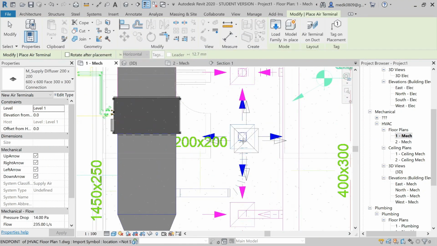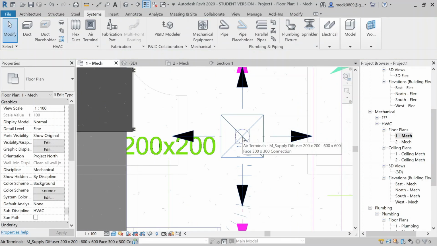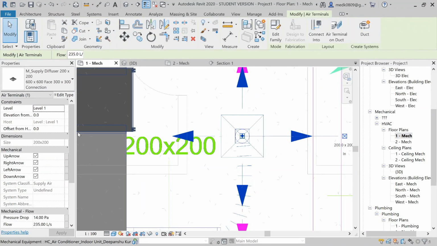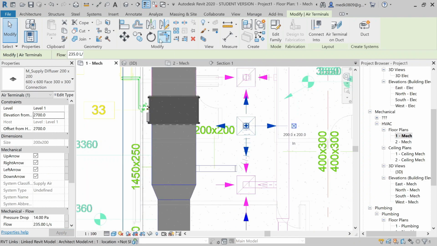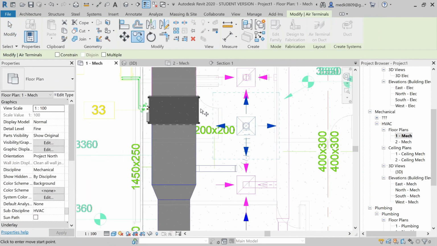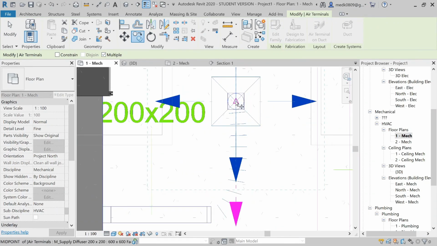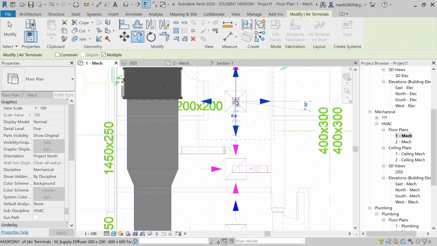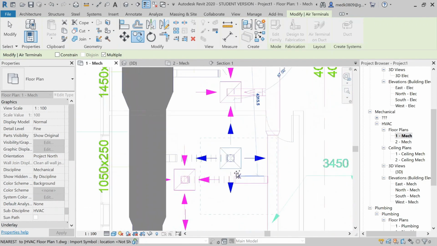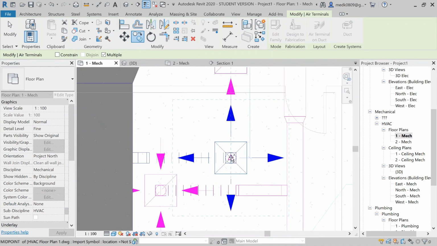So let's place it over here and select this diffuser and specify the elevation. The elevation is 2700 millimeters. Okay, now copy this air terminal and select multiple. Pick the base point as center and copy this diffuser to different places where we need it.